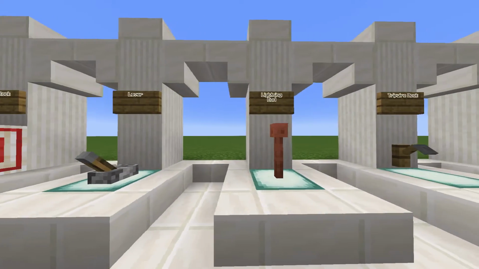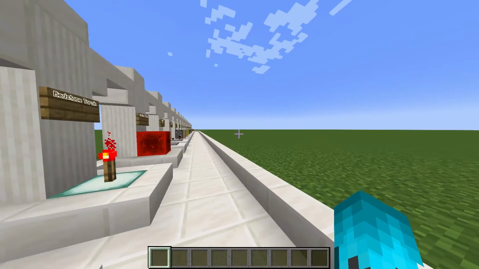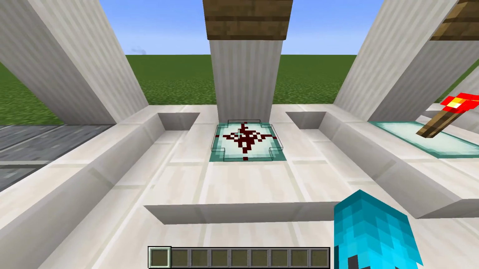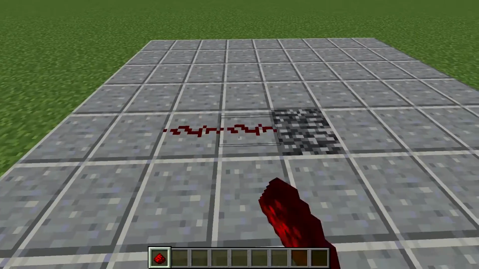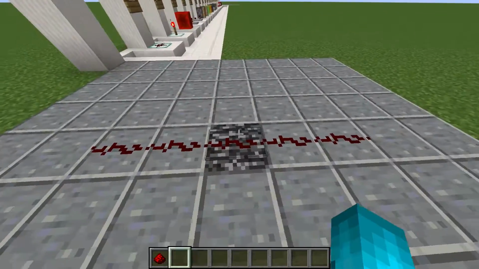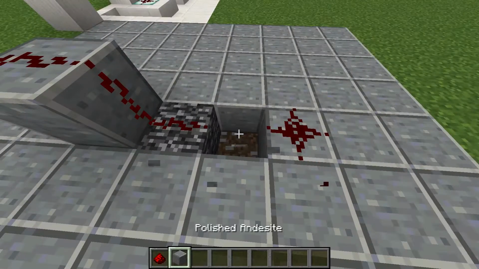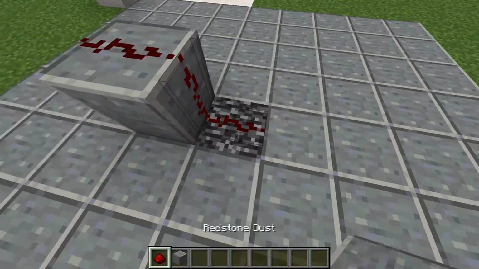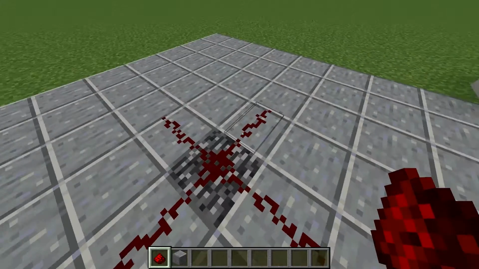Anyways, onto the video. So our first redstone component is redstone. What? Redstone is the first component for redstone? That's right. This is like the wiring that you need to connect all of the different components. And it can go up blocks like this. It can also go down. Like so. And yeah, it also can go in 4 directions at most.